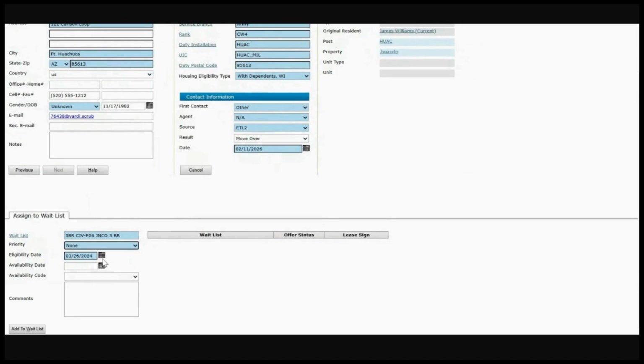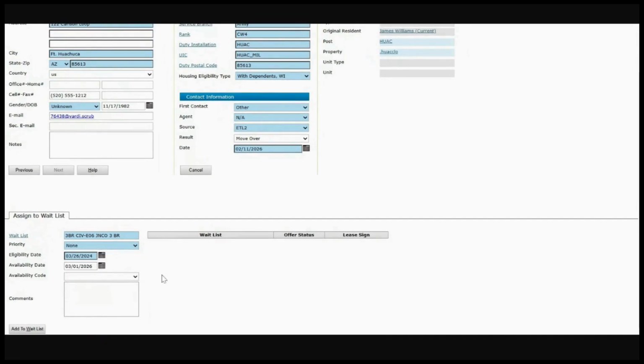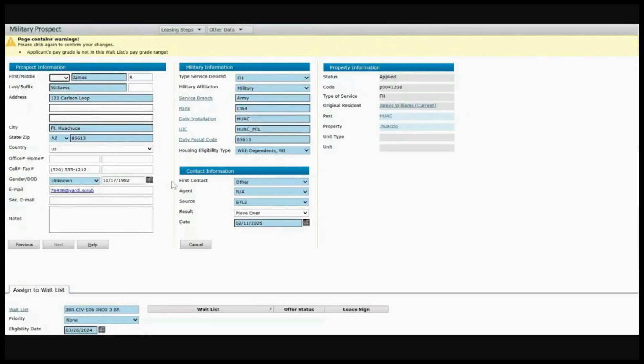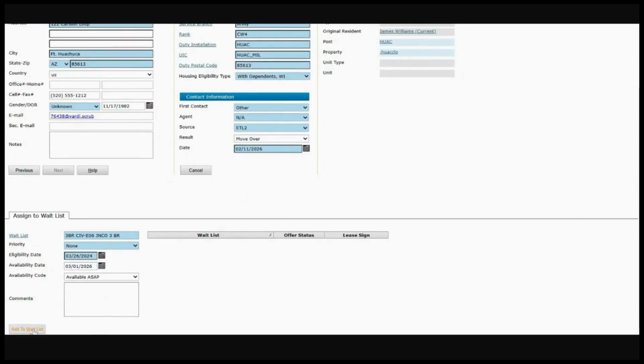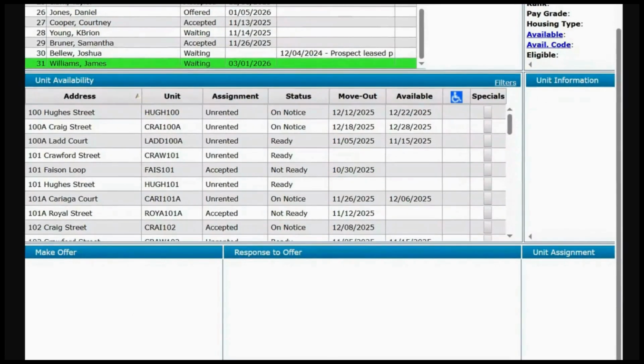And depending on what your site uses for their priorities, we've got that warning there. That's okay. We're going to tell it to add to wait list. So now our transfer person is on the wait list.